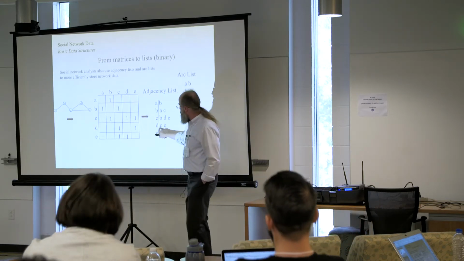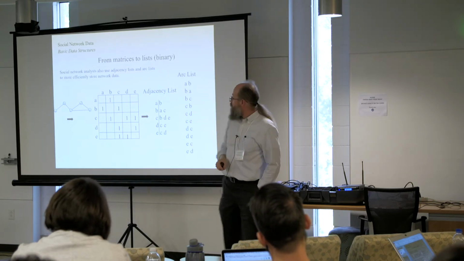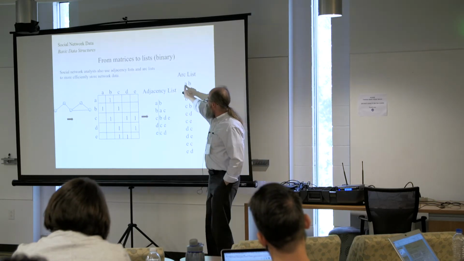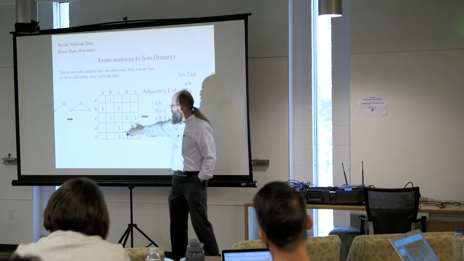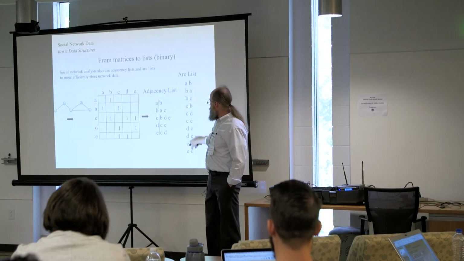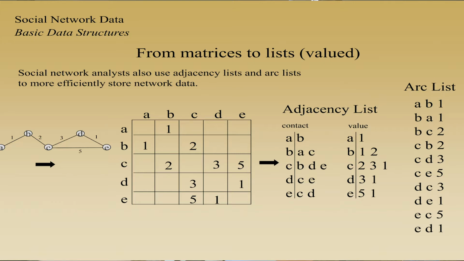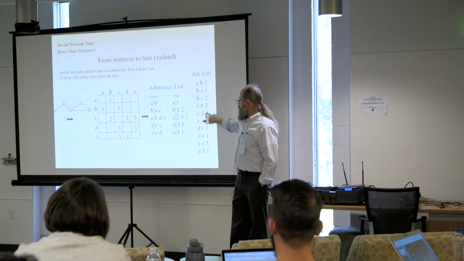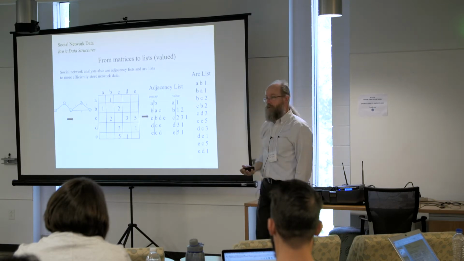And so another way to deal with these kinds of data is something called an arc list or an edge list. The beauty of an arc list is that every relation is the unit of analysis. So now I have as many rows in the data set as I have non-zero elements in my matrix, right? And I can characterize the values or features of this adjacency list just as another element, right? So I can tell you how frequently we interact, how much you love each other, whatever we want as a separate variable. The data management becomes much simpler, right?